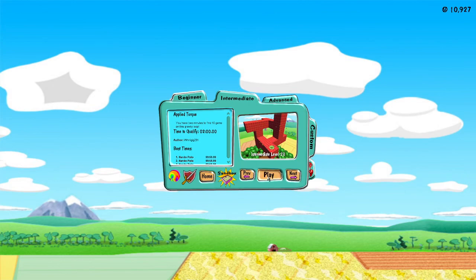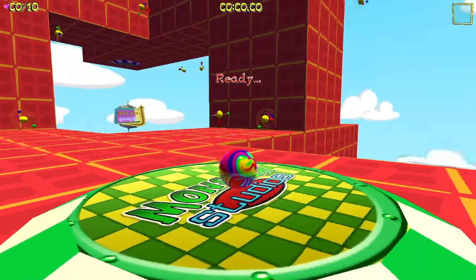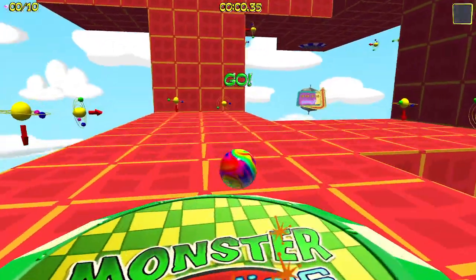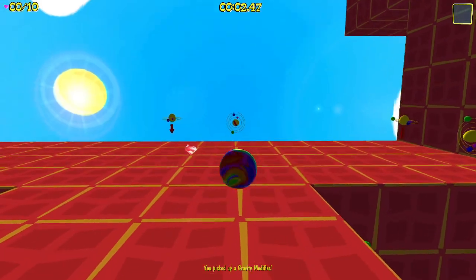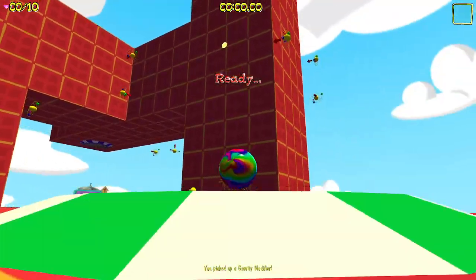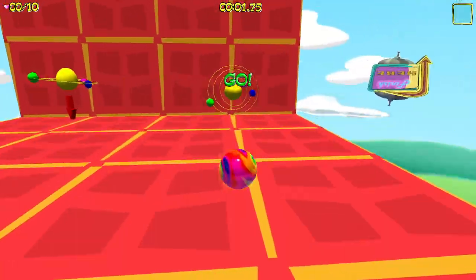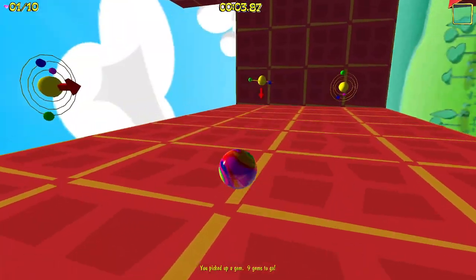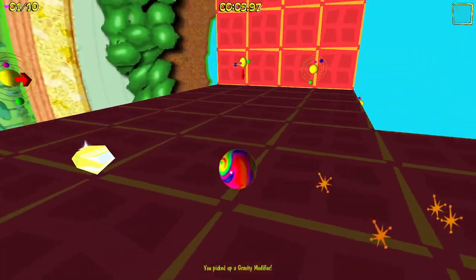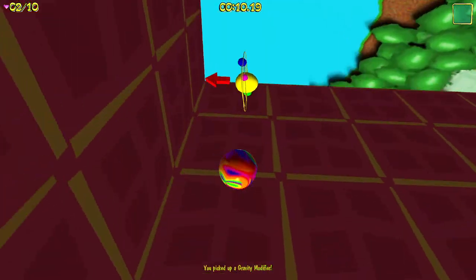That means we have applied torque. In case you don't know, torque is the engine that Marble Blast runs on. Does Gold run on it? Yeah, it does. But I mean, the Torque engine's more known for Blockland. Yeah, I'm gonna have a bit of a hard time doing the gravity hops. So let me just deal with this stuff first.